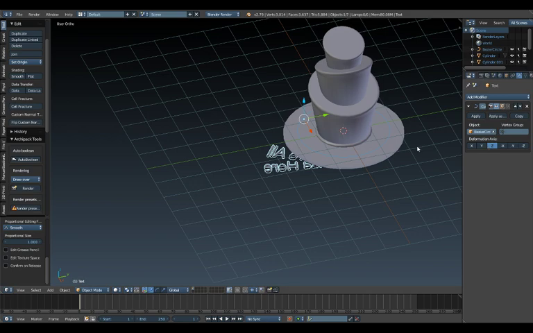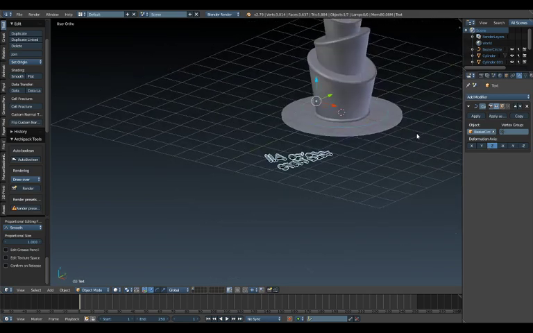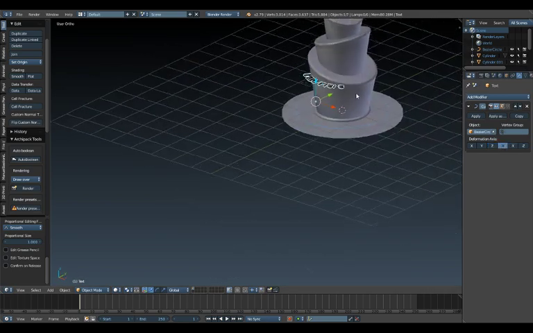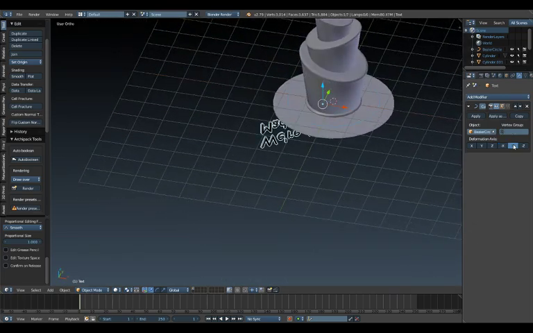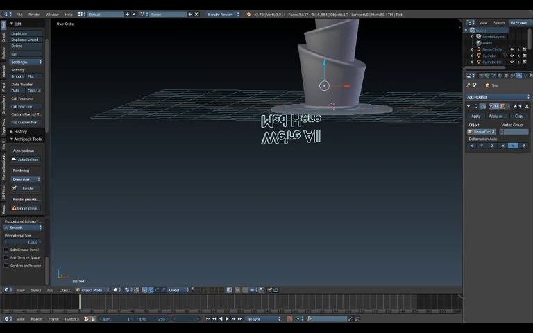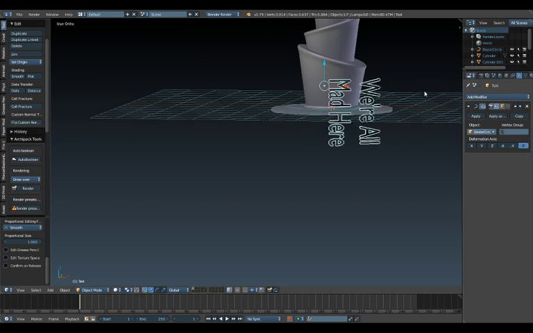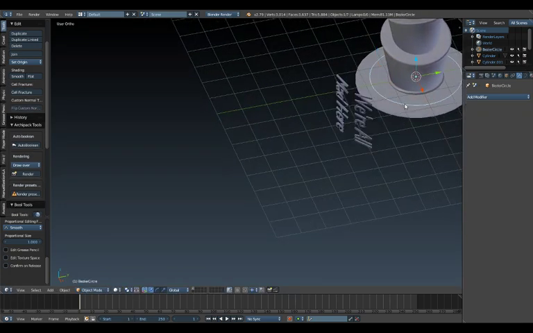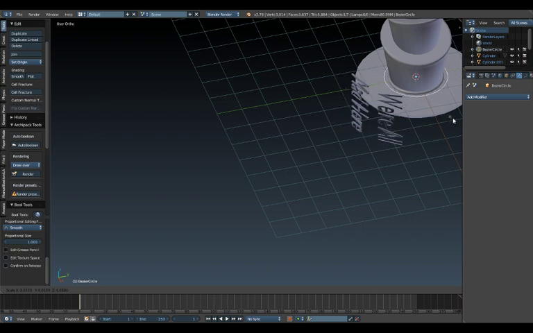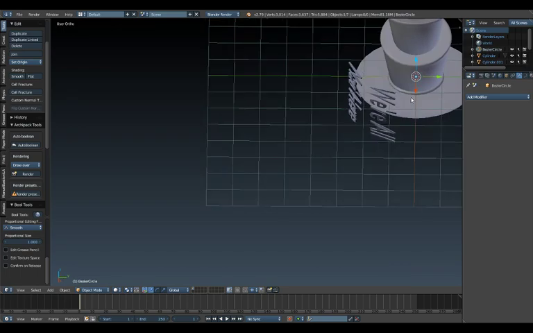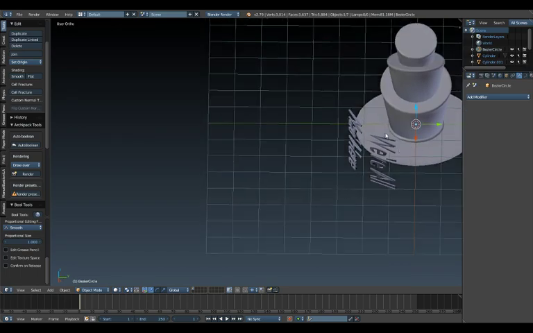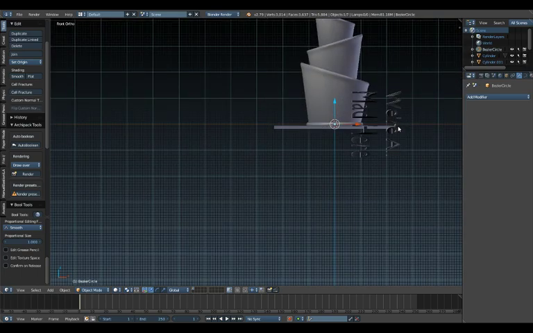Let's see here. Not working out quite like I expected it, but no. Oops. That ain't working. All right. This is getting crazy.